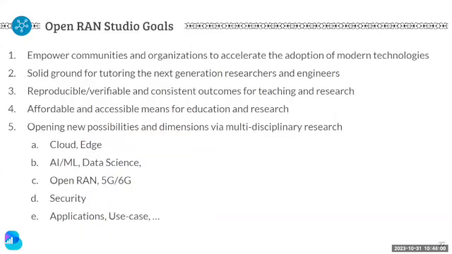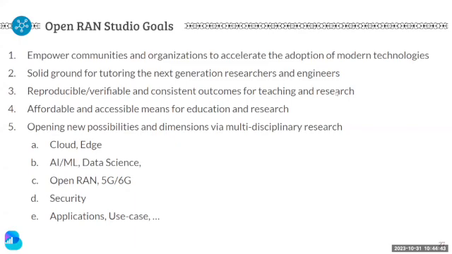So the final goal of OpenRAN Studio that we strive for is to empower communities and organizations to accelerate the adoption of modern technologies, like the state-of-the-art and cutting-edge technologies, providing solid ground for tutoring the next generation of researchers and engineers. We would like to have an environment where researchers and future engineers can use this as a starting point, from learning towards a deployment, with reproducible, verifiable and consistent outcomes for teaching and research.